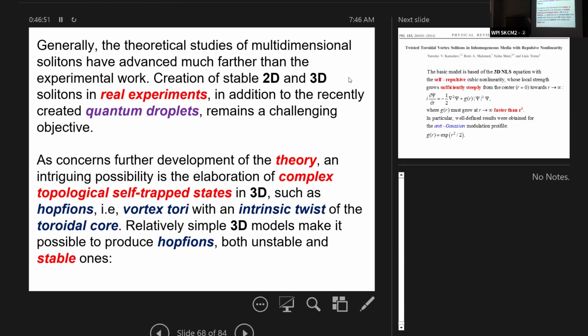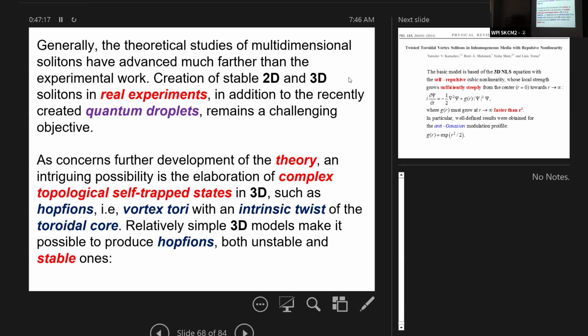Okay, so on top of all this, there are some additional, more sophisticated results, and maybe it makes sense to spend about 10 minutes remaining to discuss them, because I guess they may be of more specific interest for some participants of this conference. It should be said that, of course, the general remark is that, as in many other cases, here the theory is advanced much farther than the experiment.